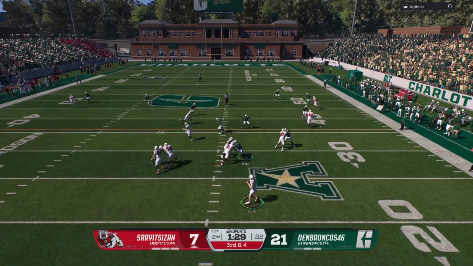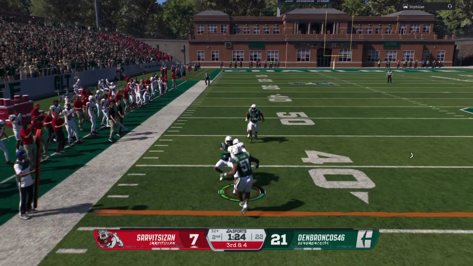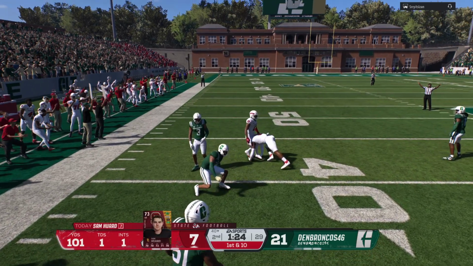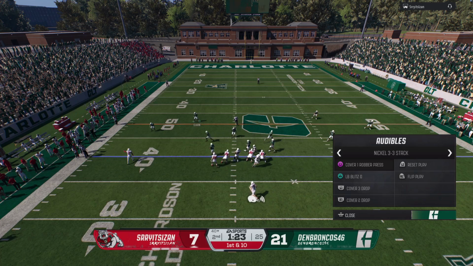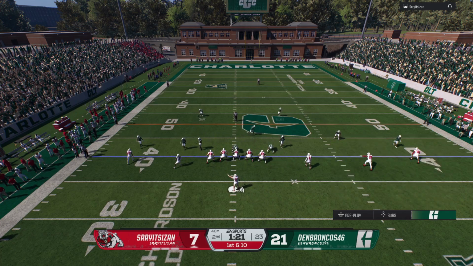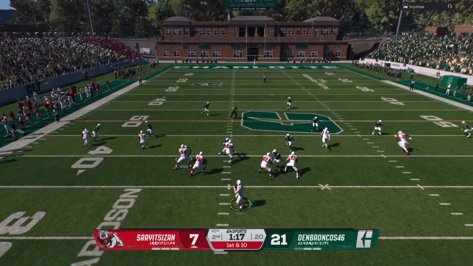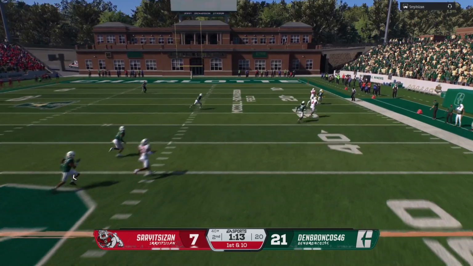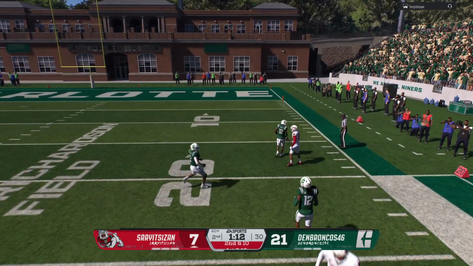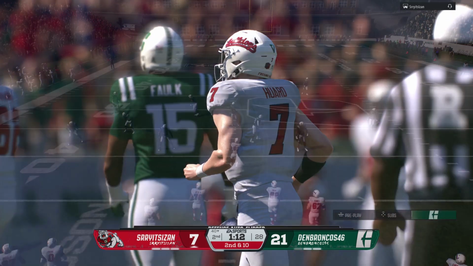Shotgun snap, wants to throw it on 3rd. Fires to the tight end. They make the stop, but he'll have enough yardage for a 1st down. Clock stops momentarily for the 1st down. They'll hurry to the line. They just keep firing. He'll take the deep shot. And they won't be able to connect downfield, looking for a big-time play.